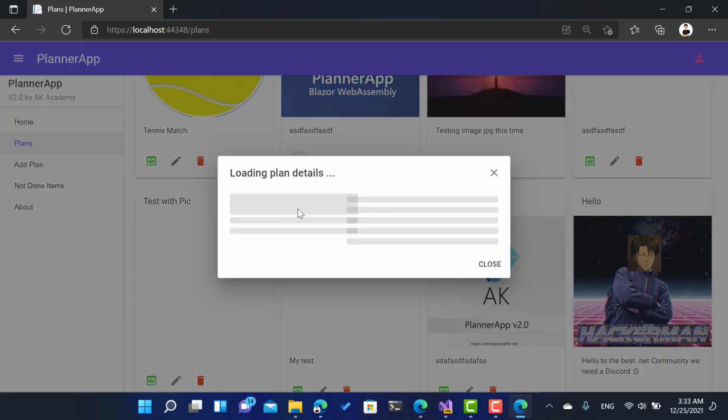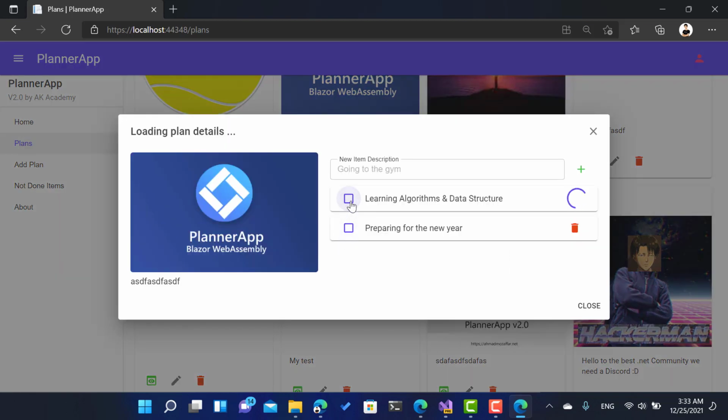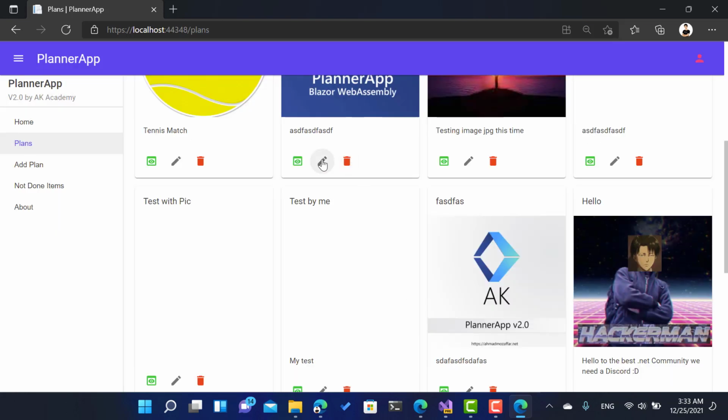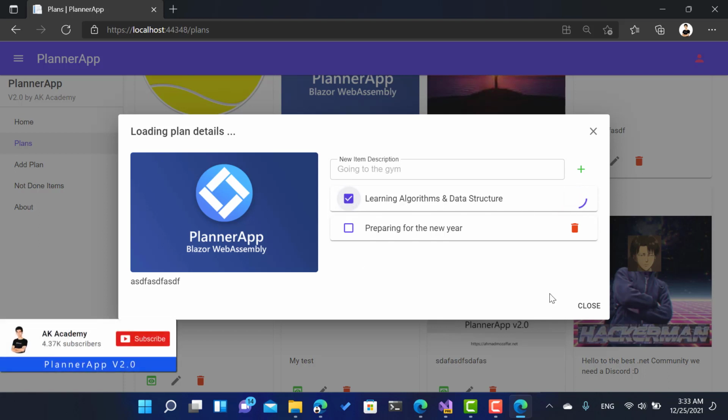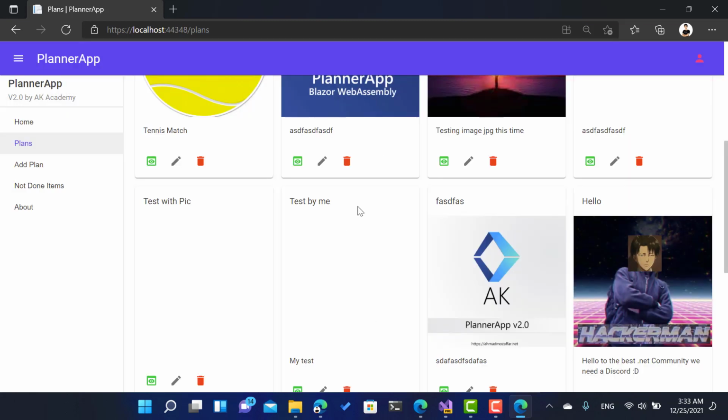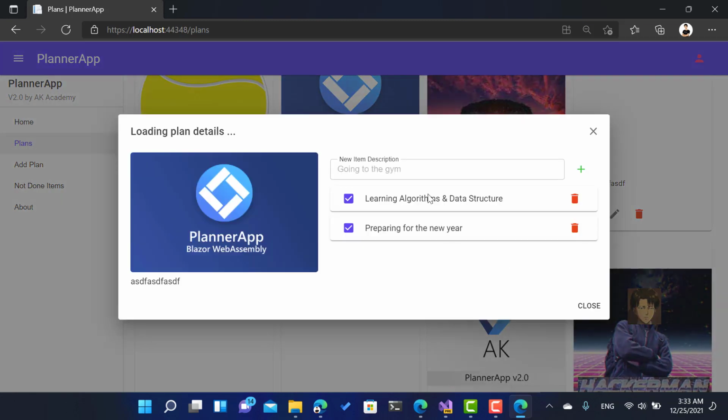Plans. Let's open up this. Here we go. It's being updated. That's amazing, right? And now if I close, and if I open it again, you're going to see that it has been updated. And if we do that, it will do the opposite direction. Oh, that's amazing, right? And that's happening very fast. So let's mark this to-do as done, close. And if you open it, as you can see, they are just marked as done.